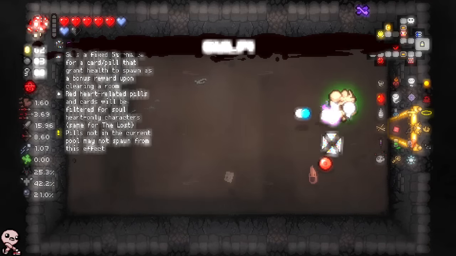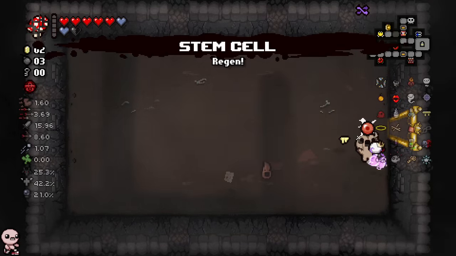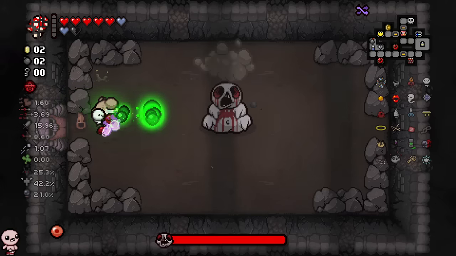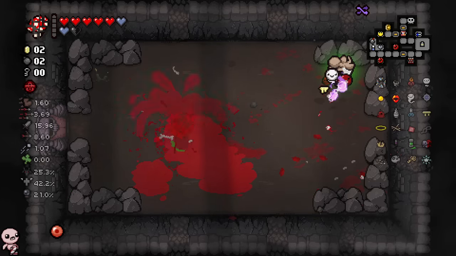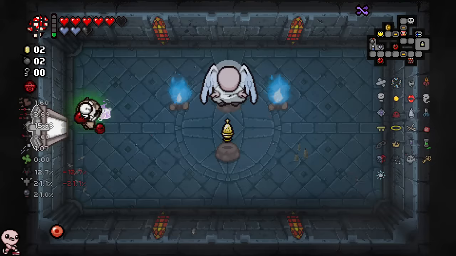I guess, you know what? Boom. Okay. Gulp is going crazy. It just won't let me not take anything. Well, we're taking it all. Character's feeling mighty powerful right now. And that's not just because I got Sacred Heart, I swear. It was feeling powerful already when I managed to find Lost Soul Clot. Sacred Heart, it kind of helps, I guess.